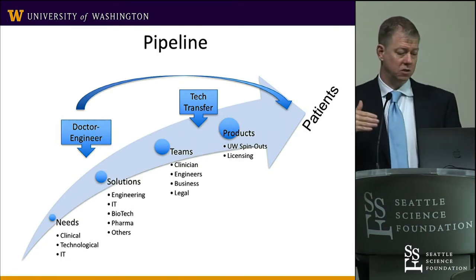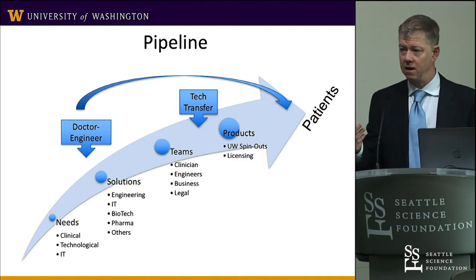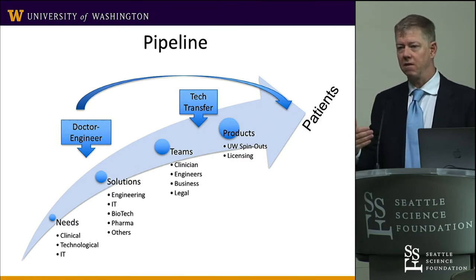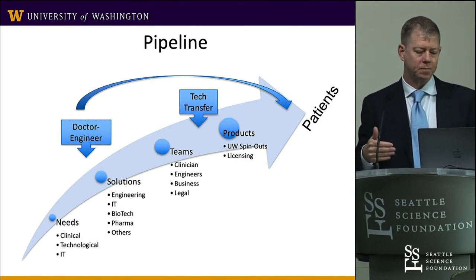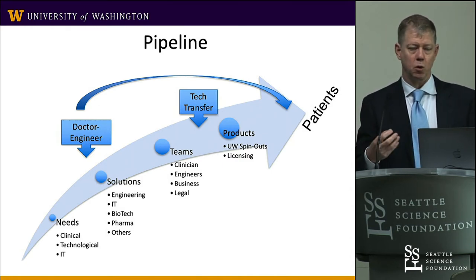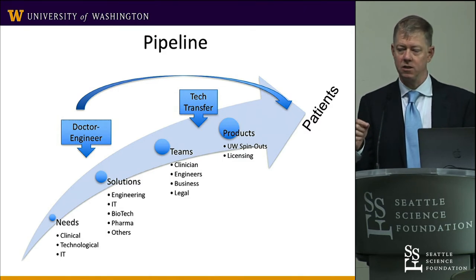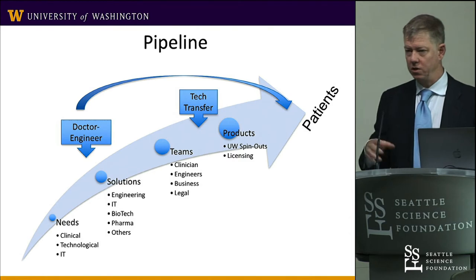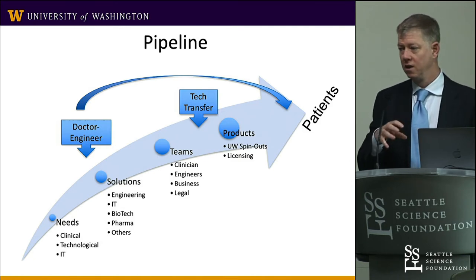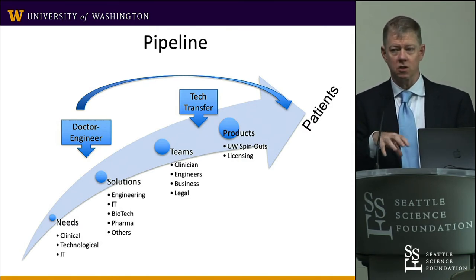Here's generally the pipeline I've used: I identify the need and sketch some ideas down for what I think the product could be. I go to an engineer and say: here's my problem, I've got some ideas how to solve this, can you engage with me? We go through that process, start to build out the team, build some of the technology, and usually try to prototype something. It can be the crappiest little prototype, but there's tremendous value in demonstrating you can at least start to execute the idea. Then we start on intellectual property. Most of these companies got started off around $50,000.